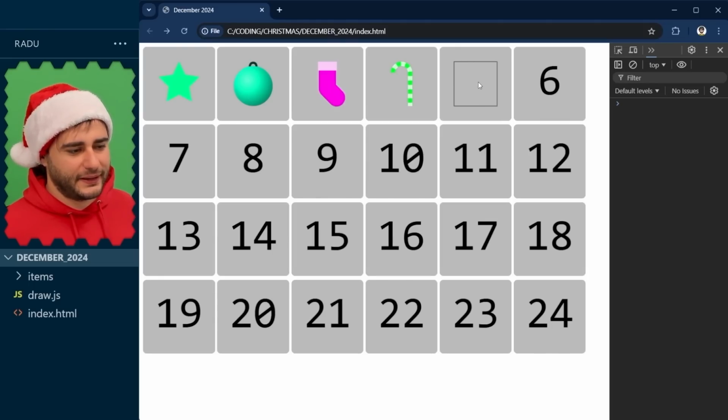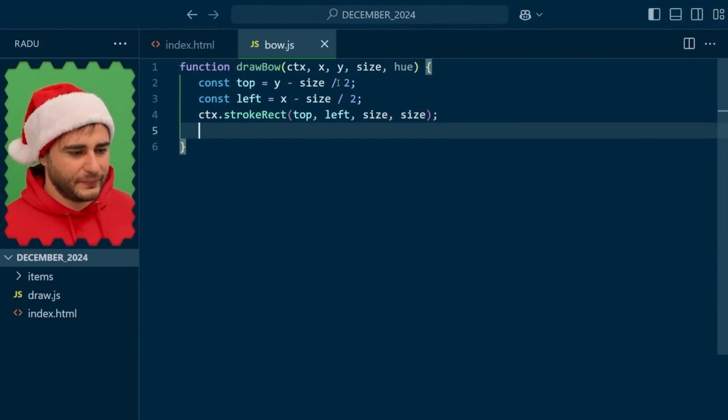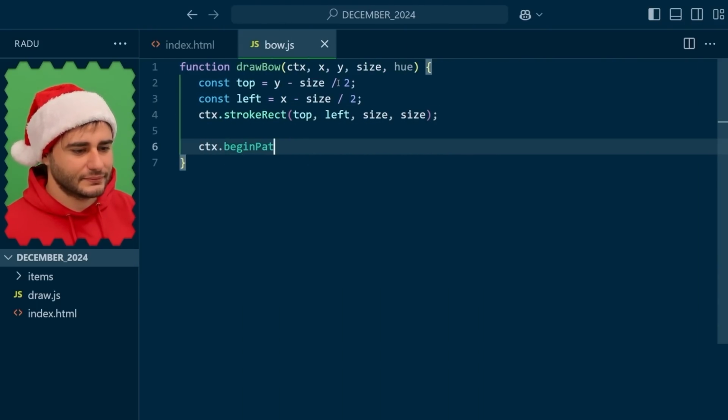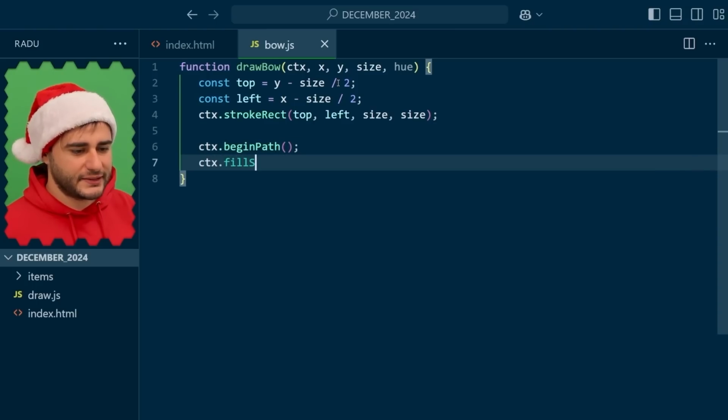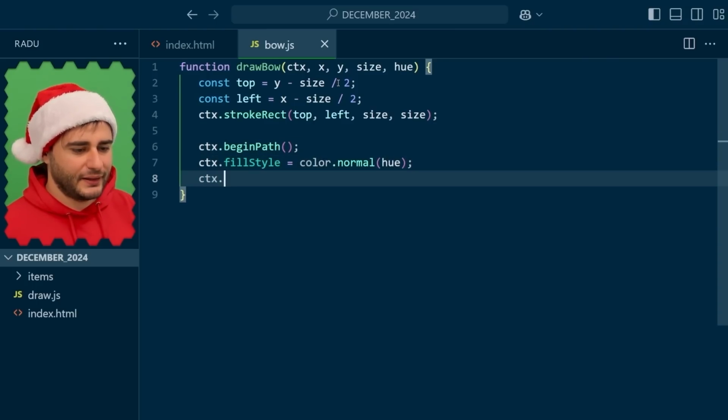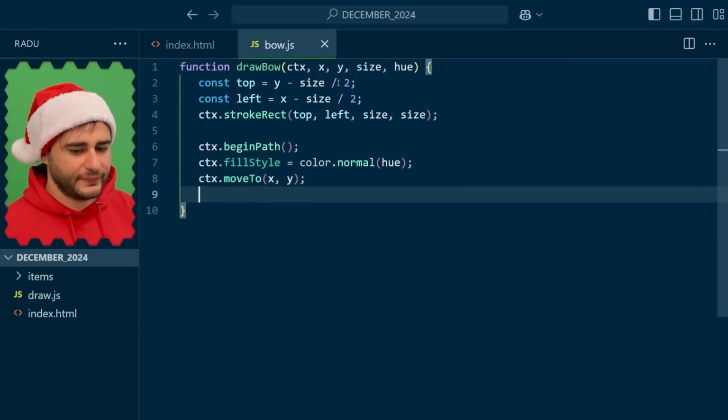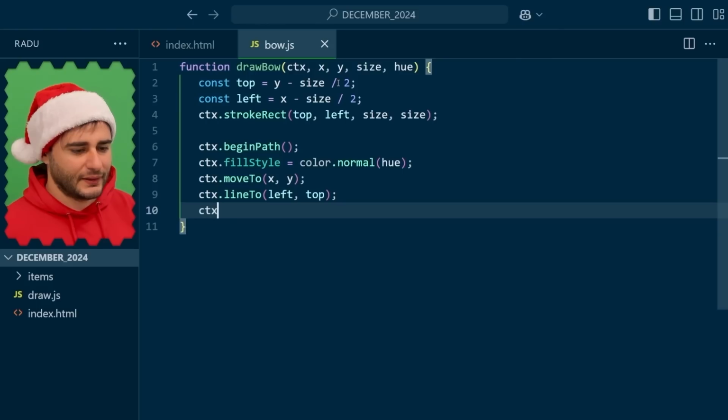Now I'm going to begin a path starting at the center and draw this kind of shape all the way to the corners that kind of looks like a bow, and then we'll fine-tune that to make it look a bit nicer. So let's begin a path and set the fill style to our normal color given the hue. Move to the center point and now line to the left top, line to left bottom.